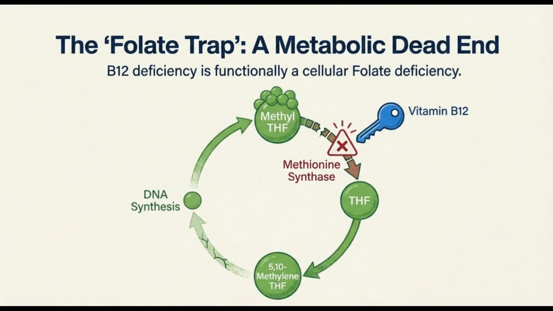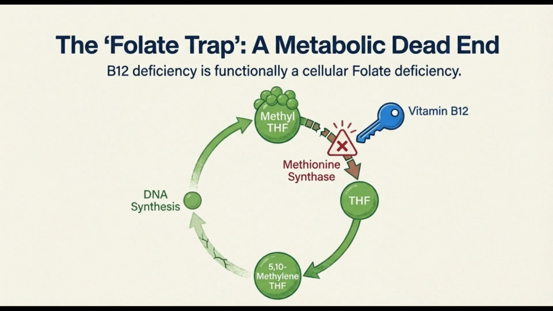And that collision leads us to this concept, the folate trap, which is the absolute heart of this entire process. If you can get this, you've got the whole thing. So that enzyme, methionine synthase, absolutely needs vitamin B12 to work. Think of B12 as the key that turns the engine. If B12 is missing, the key is gone and the engine stalls.